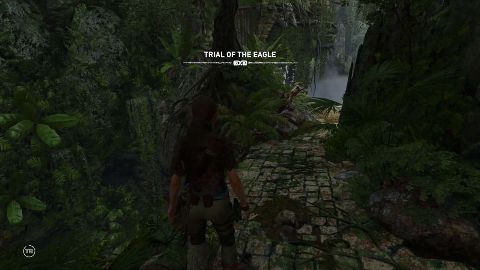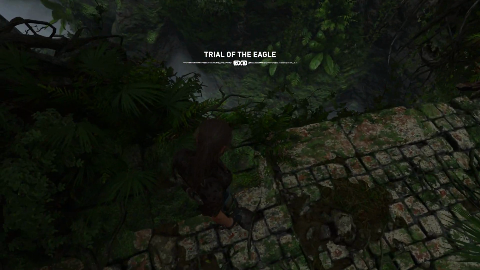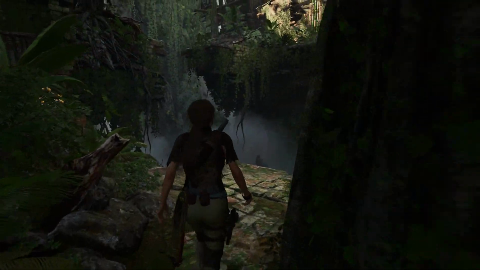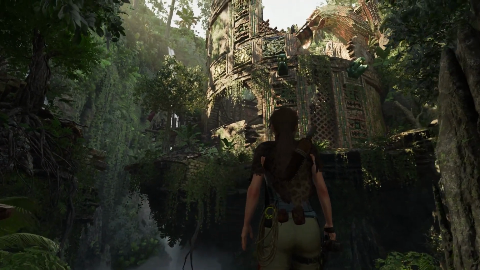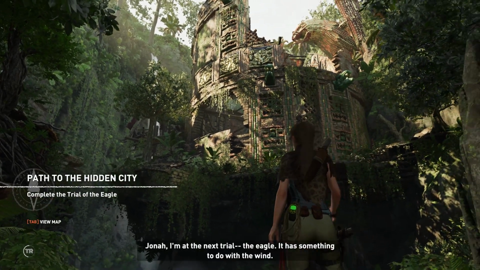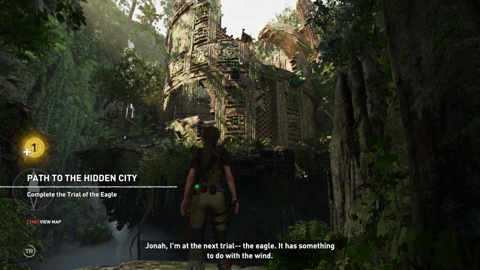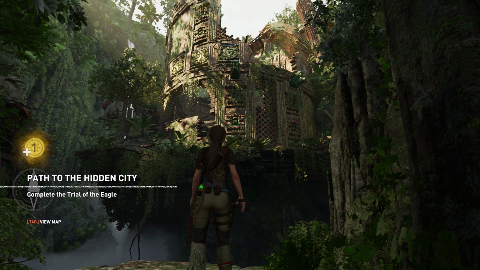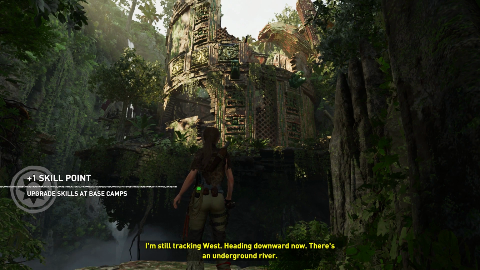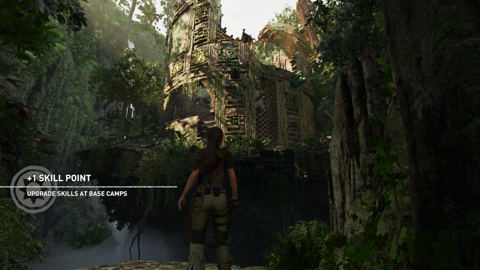Trial of the Eagle. Jeez, dude. Oh, look at that. Incredible. That's awesome. Jonah, I'm at the next trial, the Eagle. It has something to do with the wind. I'm still tracking west, heading downward now. There's an underground river. Look at that, some kind of mechanism in there.